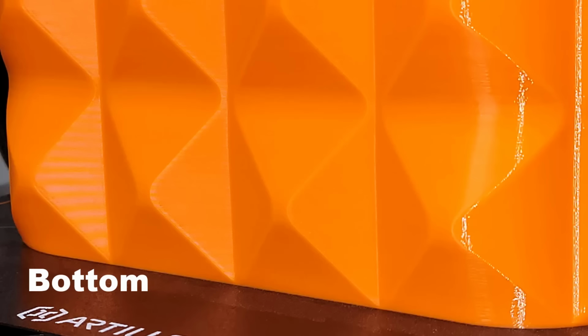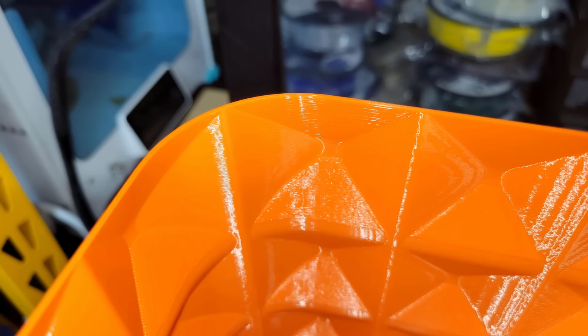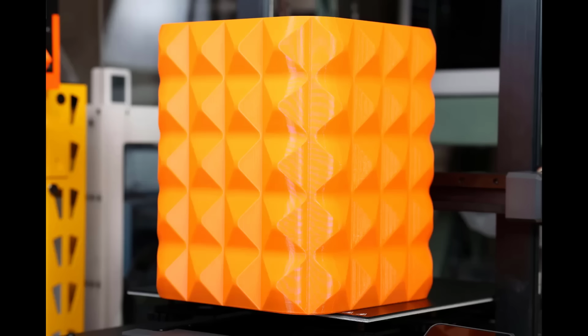However, as the print gets taller, you can see more ringing on the surface, even when printing at a slower speed of 120 mm per second. Since this machine only came with a 0.4 mm brass nozzle, it may not be ideal for printing a model at this height with such a small diameter nozzle.